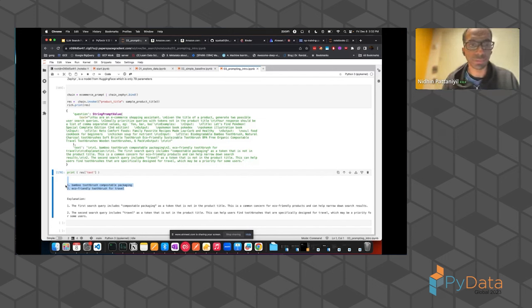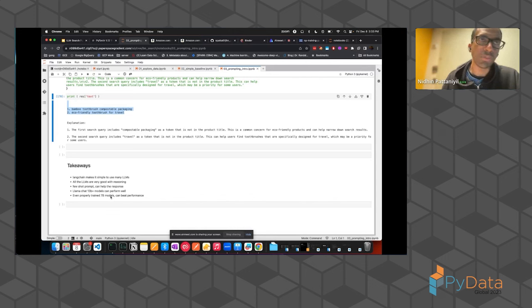Sorry, we covered a lot here. So the takeaway from this notebook is LangChain makes it very easy to interact with different LLM options. We see that LLMs are pretty good with reasoning. Definitely, if you're okay with paying the cost, GPT-4 seems to perform the best. If you want the output in a certain format, few-shot prompting is important, and even smaller models, like a 7 billion model, can perform well.